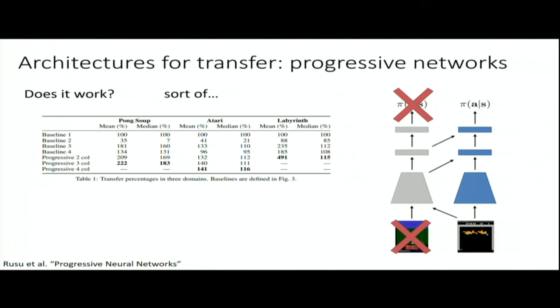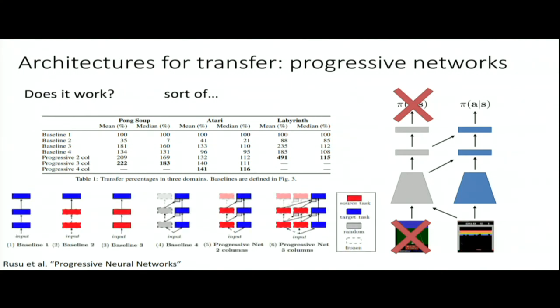So this is the evaluation from the Progressive Networks paper. The different baselines: the first one trains entirely on the target task. The second one trains on the source task, fine-tuning, and freezes the early layers. So this is what I said before, where you freeze the early layers of the network. And the third one pre-trains on the source task and then fine-tunes on the whole network. Baseline 4 is a little peculiar. I won't get into that too much.